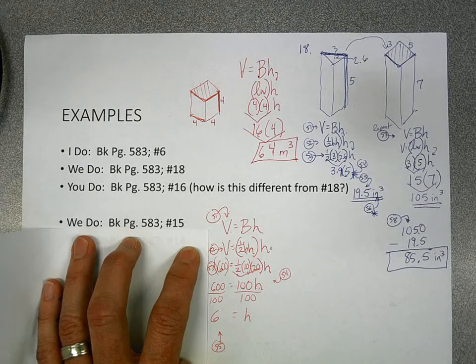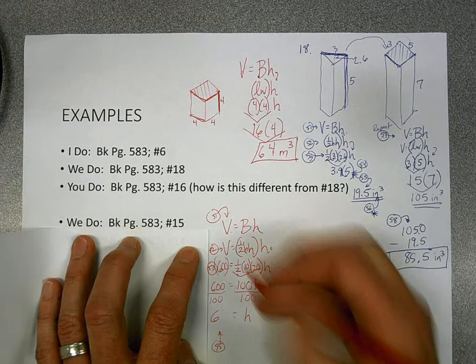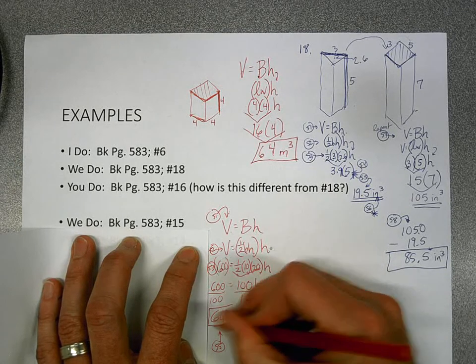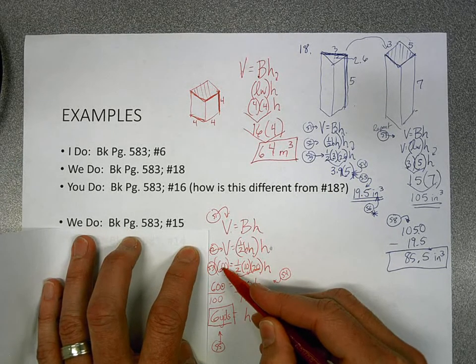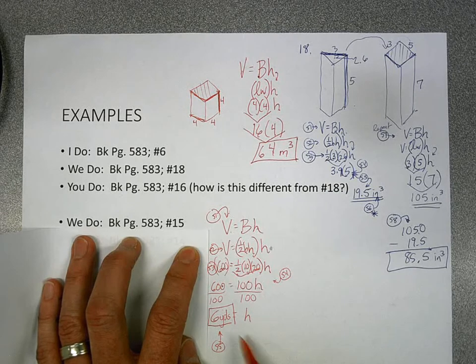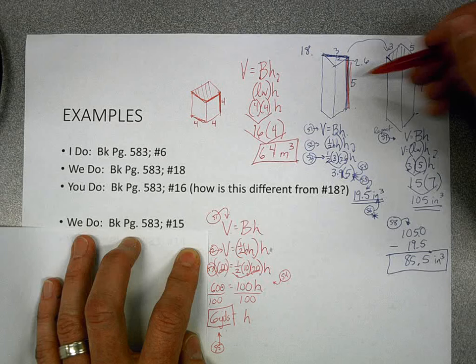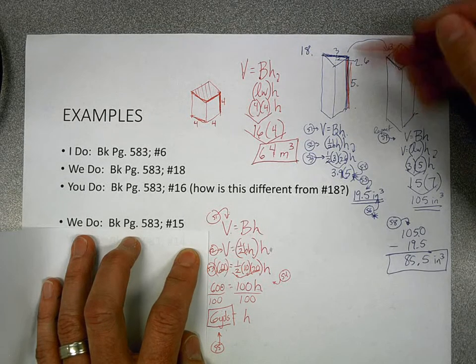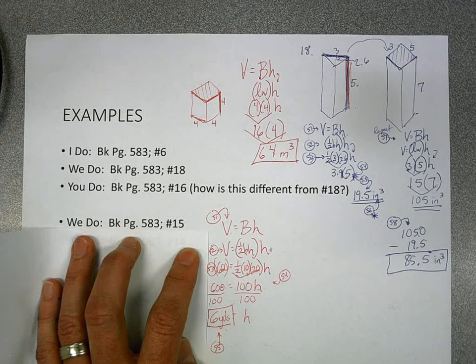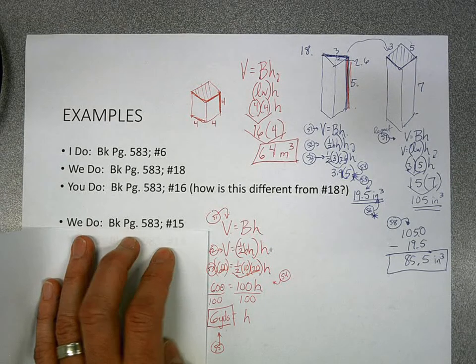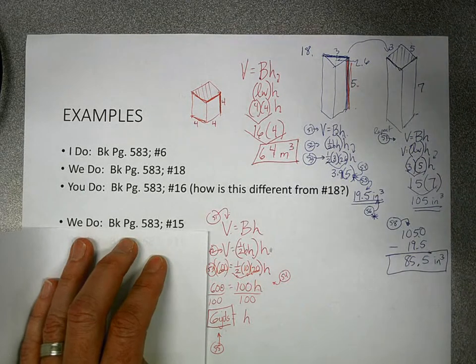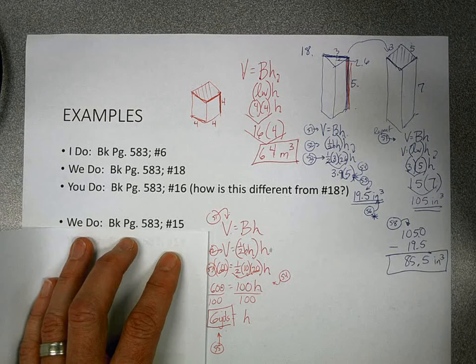6 what? We're only talking about the height. 6 yards. Be careful. The 600 is the cubic yards, right? Because that's the volume. We're only talking about the length. We're only talking about this right here. We're only talking about 6 yards of height. So be careful. Don't put cubic. You'll be wrong, because that says how many cubes. It's just the length of that height. All right. Volume of prisms.